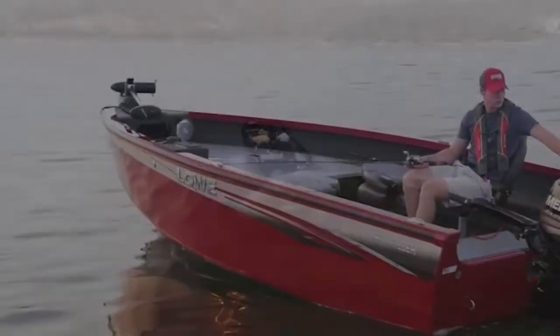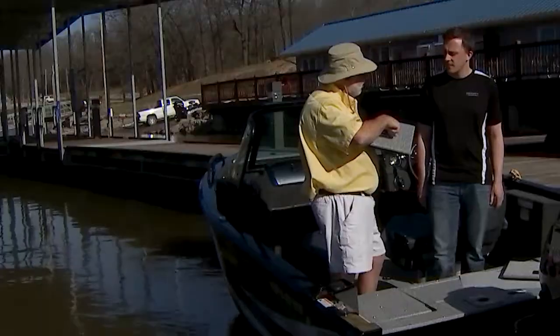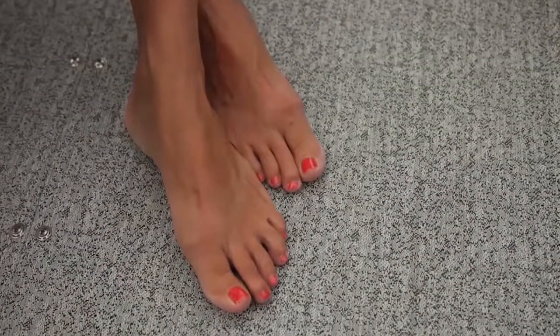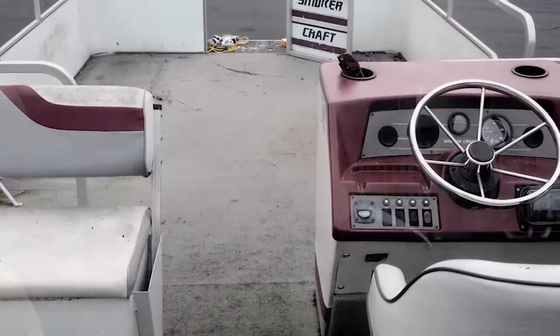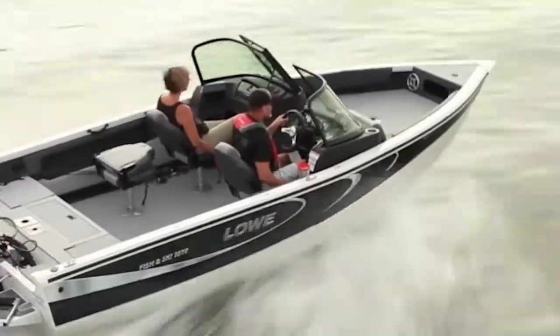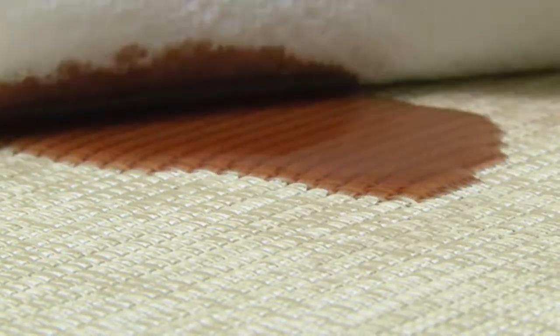Traditionally, boat manufacturers would use carpet as the decking material versus vinyl. This is the first time that boat manufacturers have kind of switched over, and I think they're going to start a trend here. With carpet, a lot of times, especially for the consumer, you'll see stain and soils, a lot of problems with mold and mildew, smells — of course, when you're bringing fish in and out of a boat. With our woven vinyl, you get that same kind of pontoon look and desire but within the aluminum market. Antimicrobial, stain and soil resistant, and incredibly easy to clean, but still with a nice design to it.